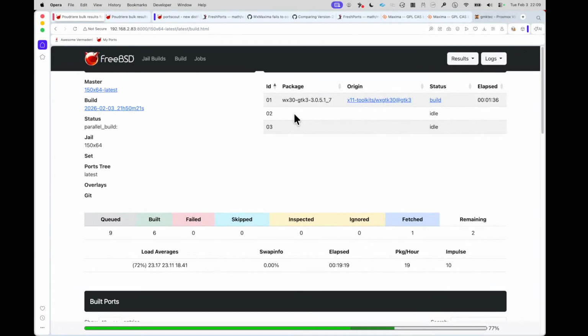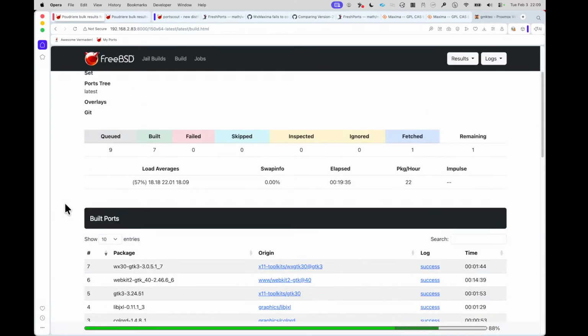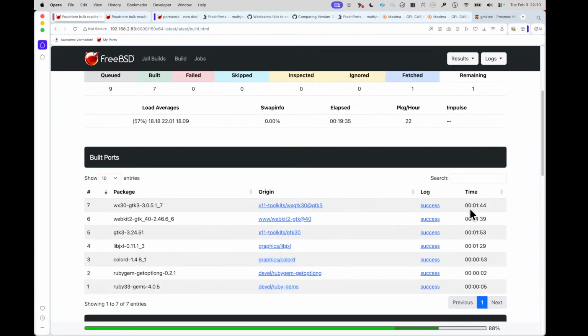So 1 minute in. Building. Oh, now it went fast. I said it was going to take some time, but it was really fast. Only 1 minute. This was the one that took lots of time.